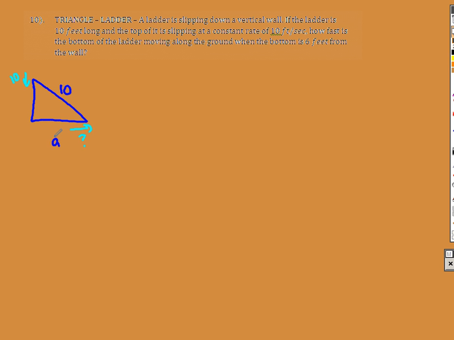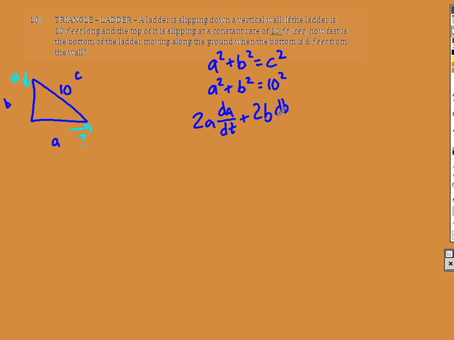I'm going to set this up as A, B, and the hypotenuse being C. Always going to be doing Pythagorean theorem for this. Now, what is never changing in this problem? The ladder length, the 10, is never going to change. So I can plug in that 10 immediately. A squared plus B squared will always equal 10 squared. As the ladder slips, though, B and A will switch their amount. So we can't plug anything in yet. So now take our derivative, 2a dA dt plus 2b dB dt equals 0.